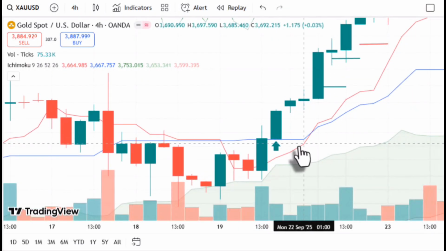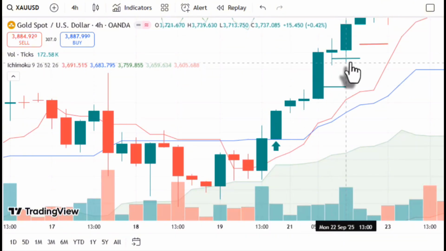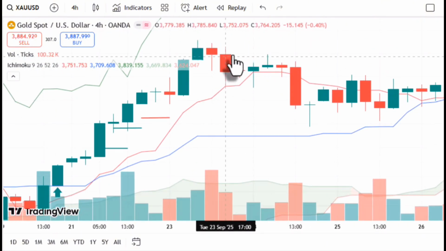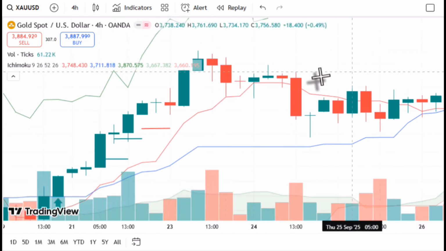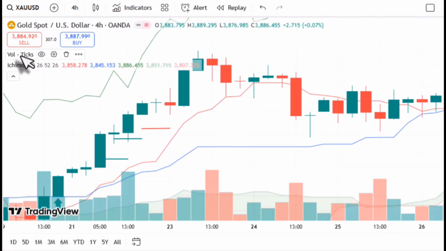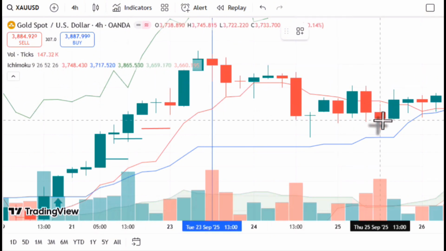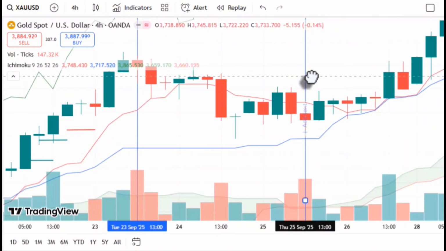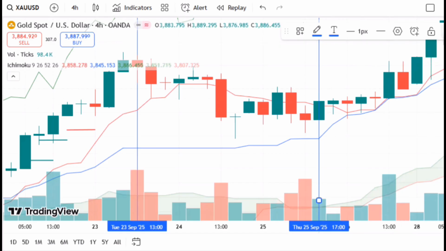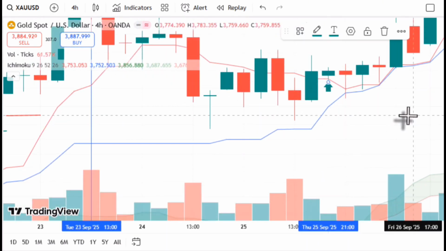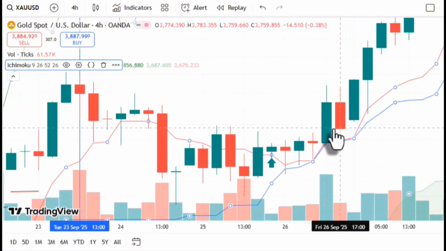For example, after we've taken a buy trade and closed it with a profit, we absolutely need to wait for the market to go into another sideways phase. We let that sideways period play out, and only then look for our next buy or sell opportunity, just like we explained before. So let's say the market goes sideways here for a bit. Once we see that sideways range complete, and we get a new signal, like on this candle right here, conditions are perfect for another buy.